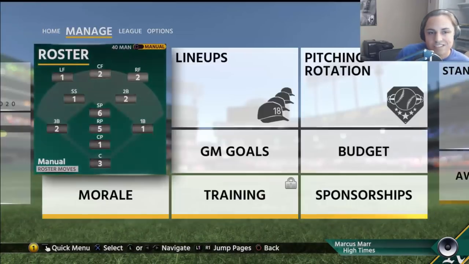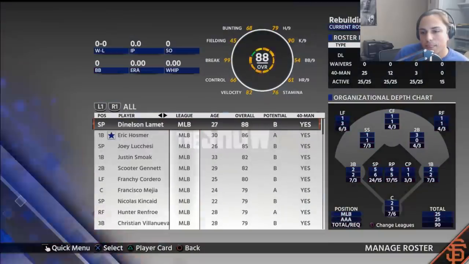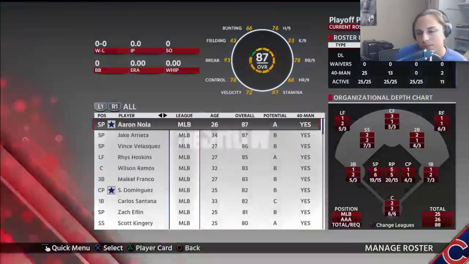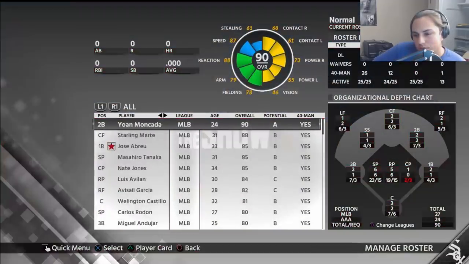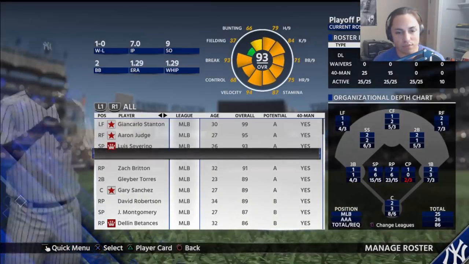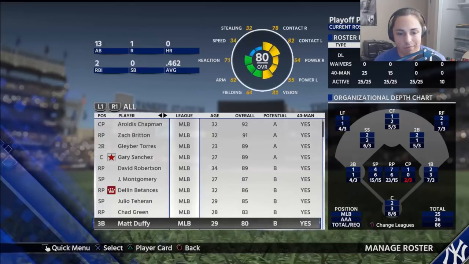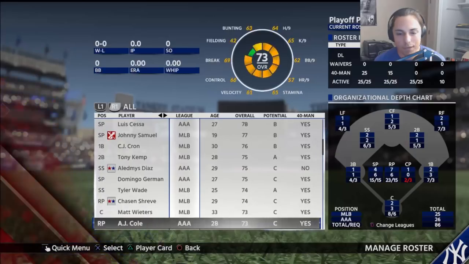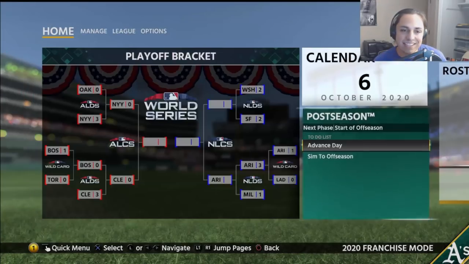Well, let's look at this Yankees team. Let's see what we just came up against. Where? I went the wrong way. I passed them. Oh, okay. So we got Stanton, Judge, Severino, Chapman, Britton, Green. I mean, that's a good team. I think we definitely should have done a lot better, though. Yeah, we should have done a lot better. I feel like we should have beat them. That's disappointing.